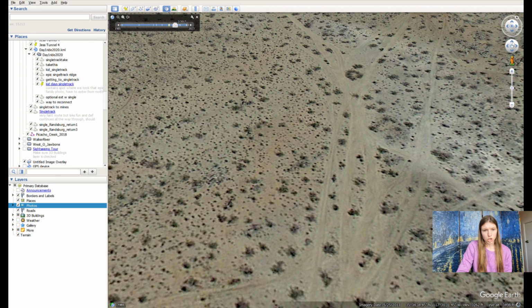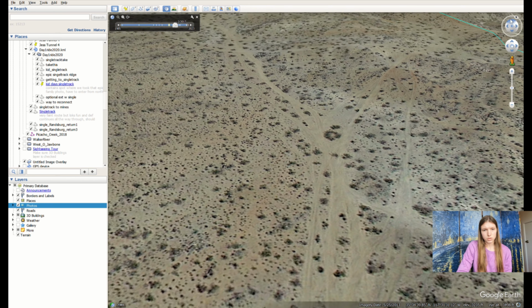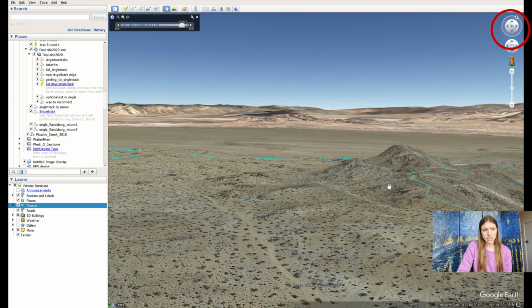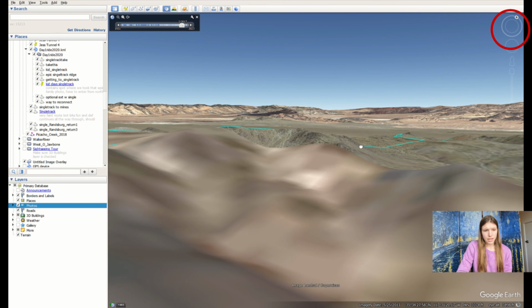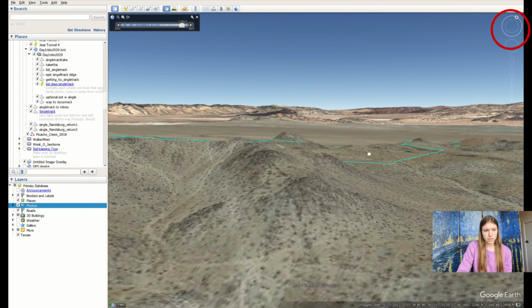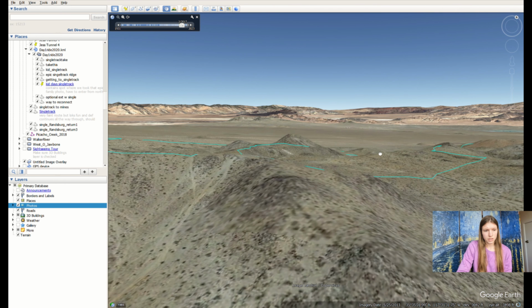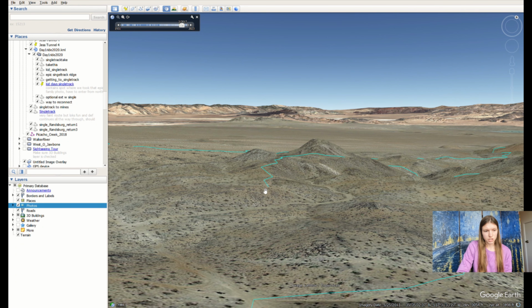And if you don't want to go into ground level view, you use these eyeball arrow keys that I mentioned. Then you can basically hover just above ground level and drag around. So that's a really cool feature, especially if you can see your track overlaid on the ground. Just wanted to point that out.